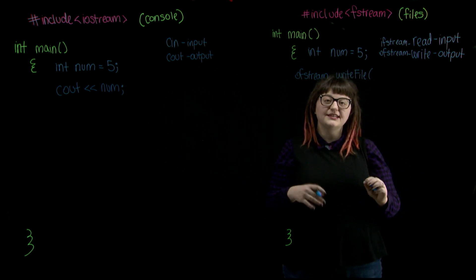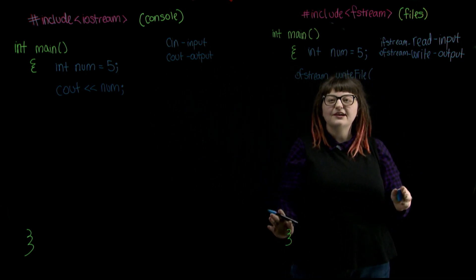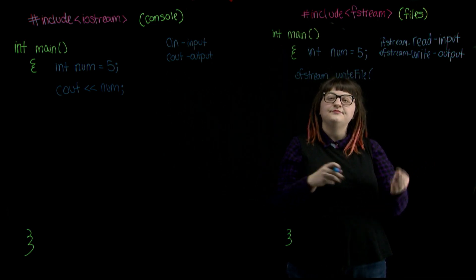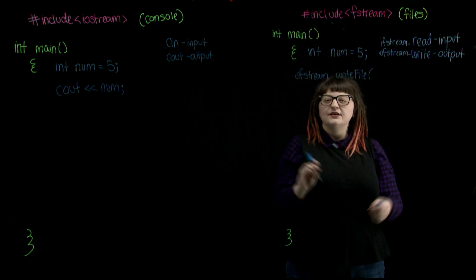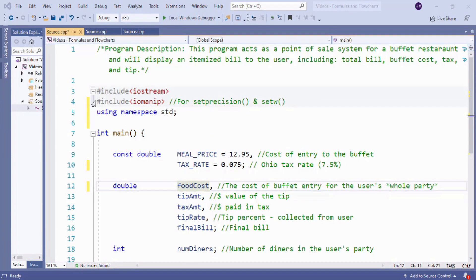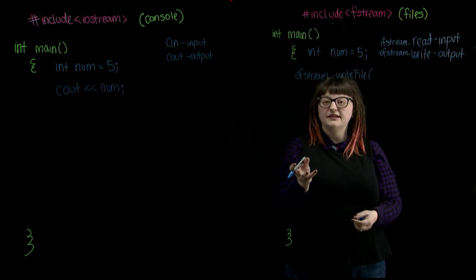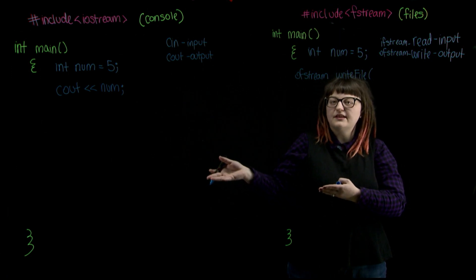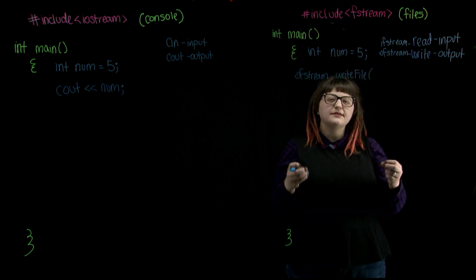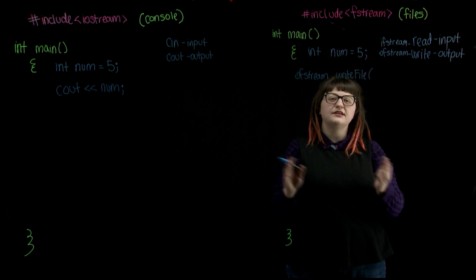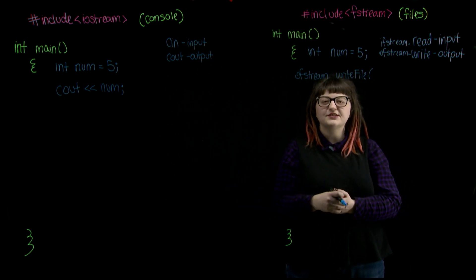A function is a pre-written code that exists outside of our main int function, but we can call it and run it whenever we'd like. We've had exposure to functions before, like we're using int main right here, and we know that that's a function because of the parentheses, but we've also used functions as part of libraries, like the ioManip library that we use setWidth. Remember when we used that to make our receipt output nice and sharp and professional? In int main, we don't need a parameter, but with setWidth, we did, and that was the number of characters that we wanted our output to display in its width. That's because functions sometimes require a parameter to execute their code. I'm not going to get too deep into this right now, but I do want to point it out because we're going to be getting into functions soon, and it's a good primer for it, and it's good to have this exposure.